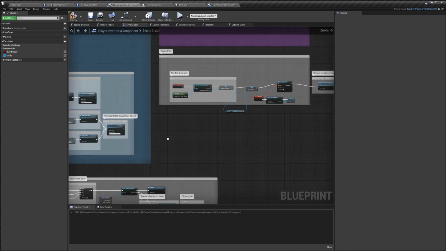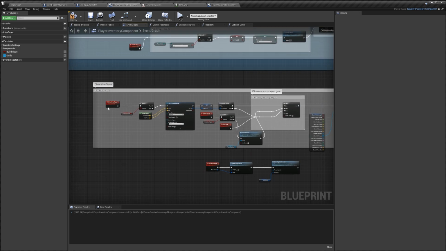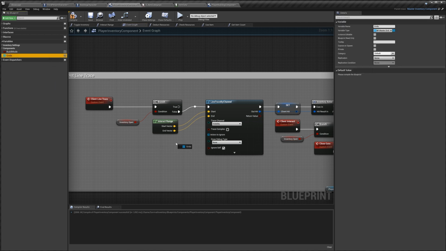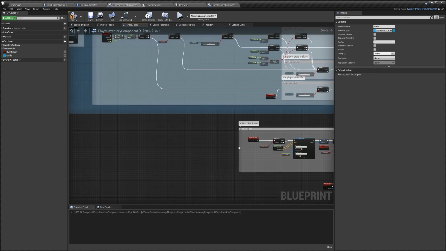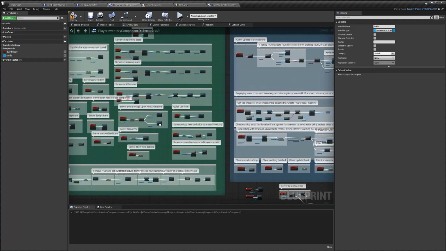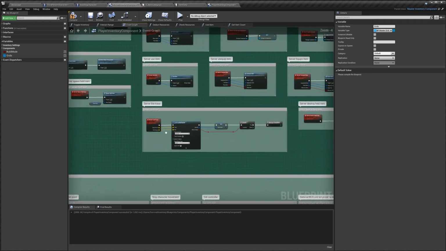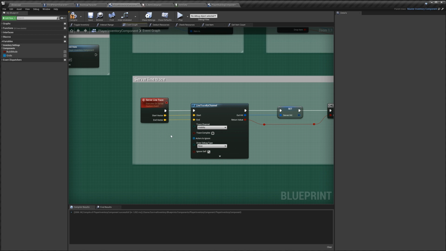Then we're going to drag out from out actors, do promote to variable, and call this grids, and that should be good like that. And then we're going to go back down to our client trace, and we want to get our grids, and we connect that up to here, and we can copy the variable. We want to go all the way over to server line trace, paste that in and connect that up to here, and then we can compile.